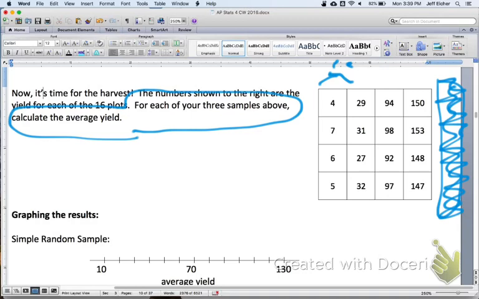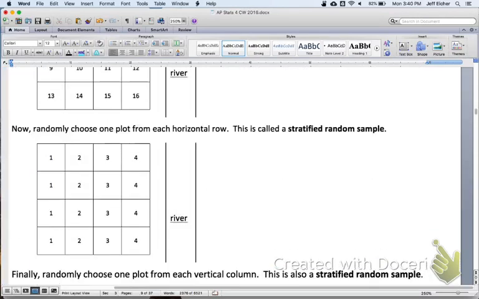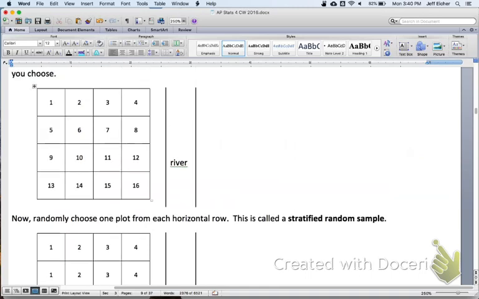So, let me show you how this works. What I mean is, on your very first sample, let's say you got these particular, I wish I would have remembered which ones I circled. Let's say that that was your sample, 5, 10, 12, 16 in those positions.